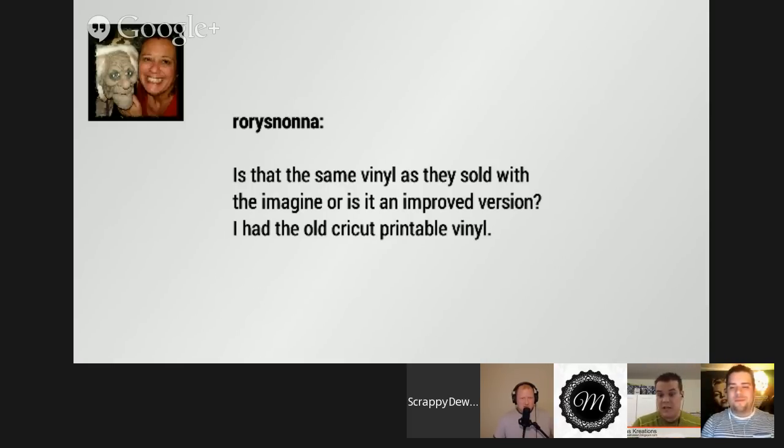So first of all, the Cricut Imagine vinyl was 12 by 12. This is 8.5 by 11. So that's the first thing I noticed, the size difference. In my opinion, it's a higher quality. The Imagine one, I had success with it, but it was hard to say if it could ever smudge or not, because the Imagine was a print and cut, so it did the printing and cutting right then.